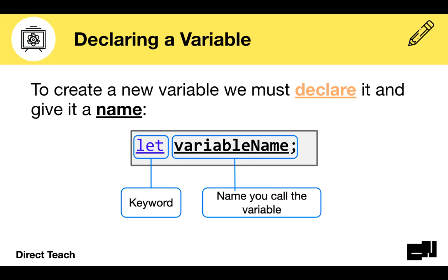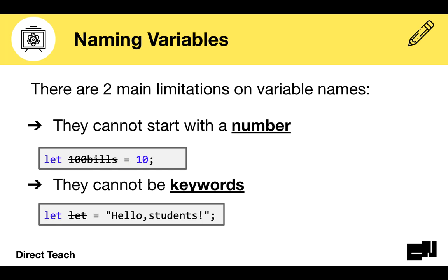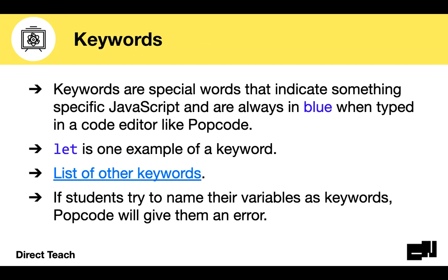So in order to create that variable, we basically just write let and the name of the variable. You can call a variable whatever you want. Ideally, we want it to be something that is related to what you're storing in it. You'll see that often variables start with a lowercase letter and then the second word has an uppercase letter, that's just kind of like computer science norming. It's called camel case, but you don't have to do that. There are only two things you can't do when naming variables. They can't start with numbers, and they also can't be keywords.